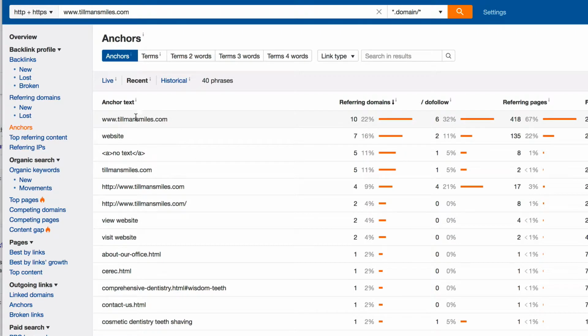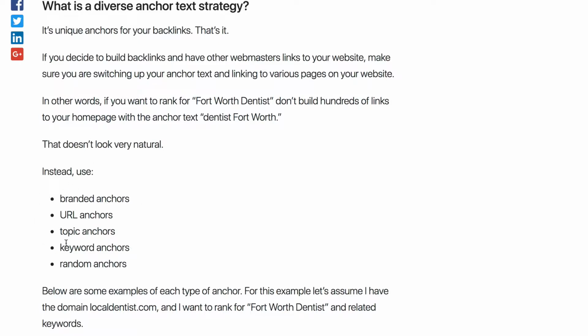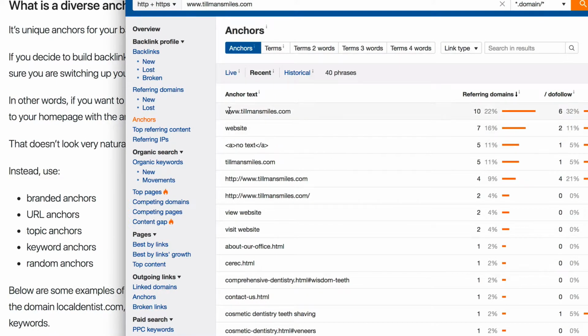You can see here they're using a URL, then a random. Again, I'm looking for what kind of anchors they're using: branded, topic, keyword, random, or URL. So here they're using a URL. This is a random anchor. This is an image anchor. Back to URL, URL, URL, random, random.